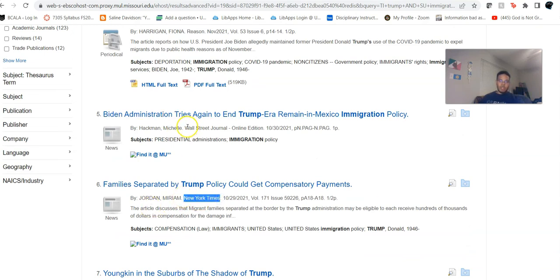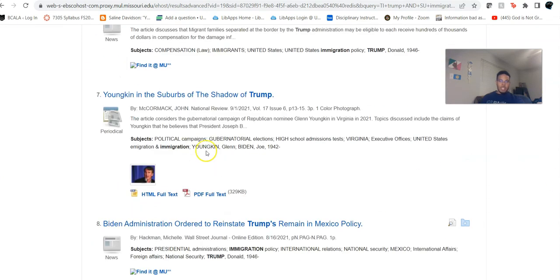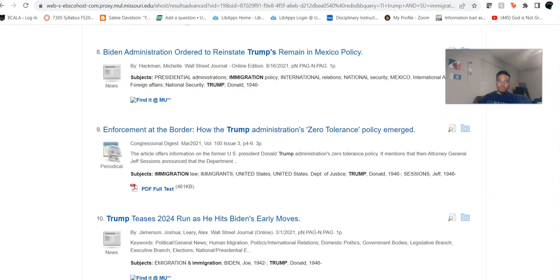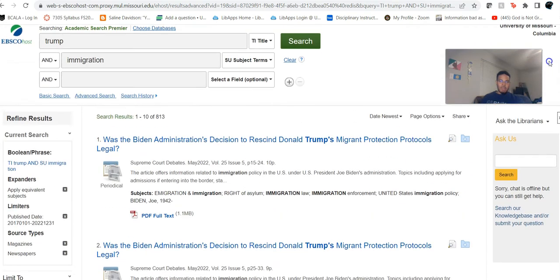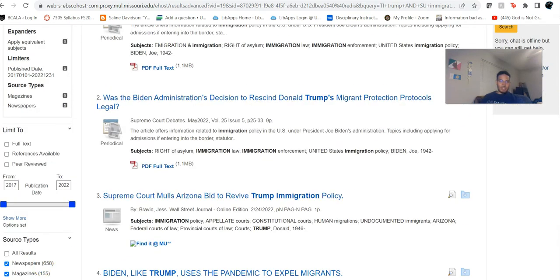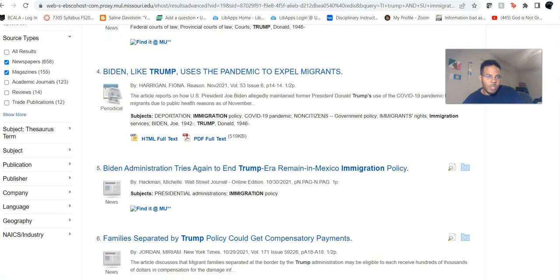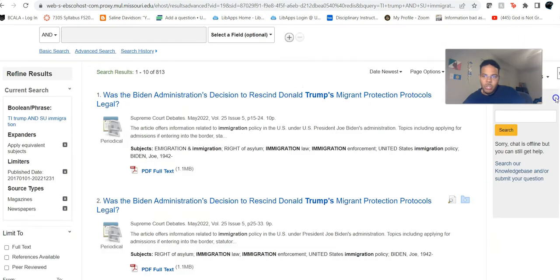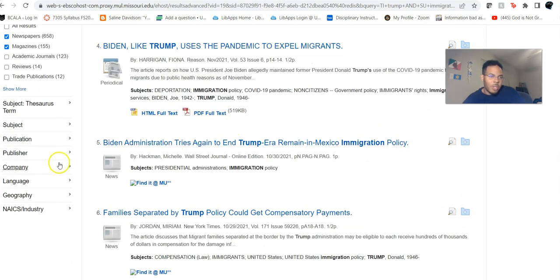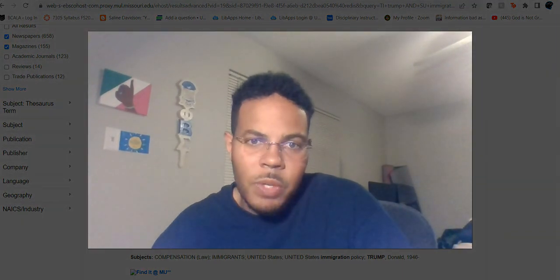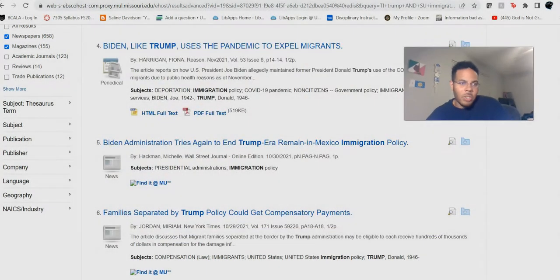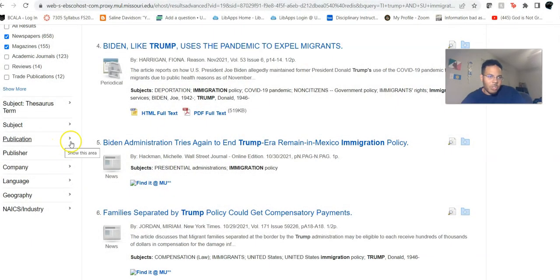So you see New York Times there, or Wall Street Journal. This appeared in Reason, which is a libertarian magazine, National Review, conservative magazine, and so forth and so on. So you have that, and then there are a lot of various other things that you can limit by, and you'll see all of your quote-unquote limiters over here in the left-hand area. Usually you'll start toggling with these if you get too many results. That's usually when people start messing with these, or if you're getting too many irrelevant results.